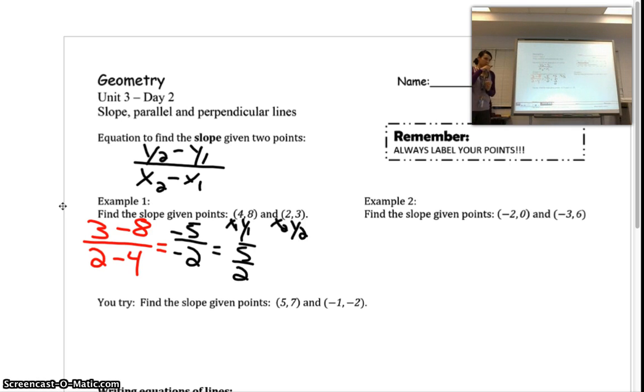Now, you don't want to write slope as a decimal because we're talking about rise over run, or the change in y over the change in x. So it does need to show as a fraction. Remember, if you get a decimal in the calculator, you can do math, enter, and it will change it into a fraction. All right, how about the next one? Can you do that one on your own? Try example 2 and the next one right here.